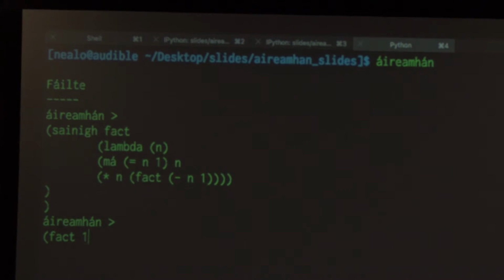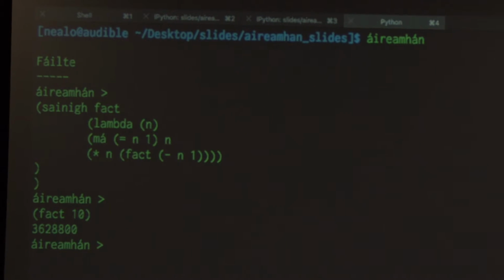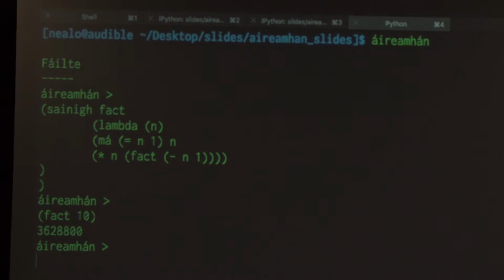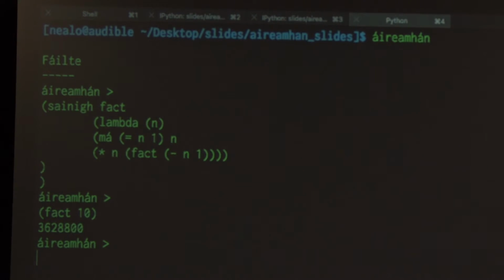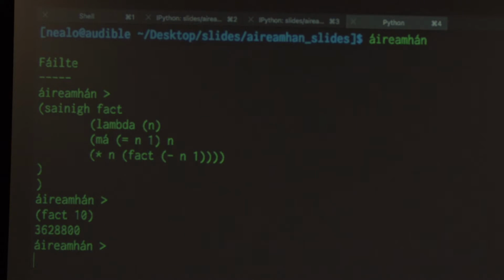I'm really hoping this works. Factorial of 10. It's the same number, I believe. Yeah, great. Okay. That's somewhat of a surprise to begin with because I implemented this code. But that's, I think, very similar to the Python code that we had before. We define an object. That object is a function. It's a lambda. It takes one input. If the input's this, do this. Otherwise, do that, using that very condensed if-else syntax that McCarthy introduced, right?